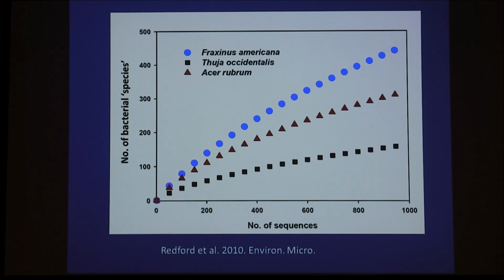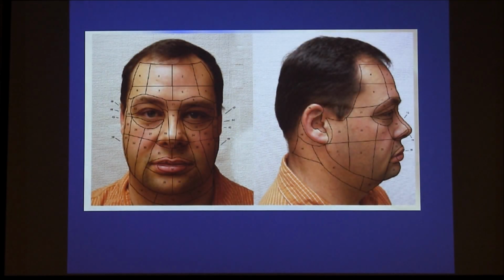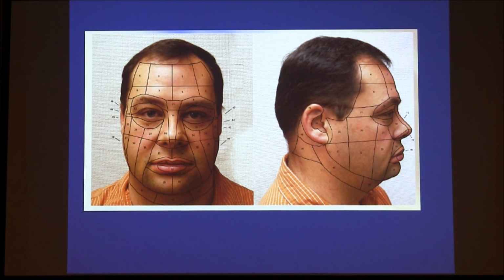Okay, so it was too much work to travel 100 yards outside the office and collect samples. So we recruited my postdoc. This is Chris Lauber, who's a postdoc who's worked for quite a number of years. We were like, all right, now that we have these technologies, let's just see what types of bacteria are on your face. So we divided his face up into these different quadrats. And Chris's claim to fame is he's the most sampled man in human microbiome history. Like, we've sampled basically every orifice and looked at all the bacterial diversity on him and generated billions of sequences of information just off his body.